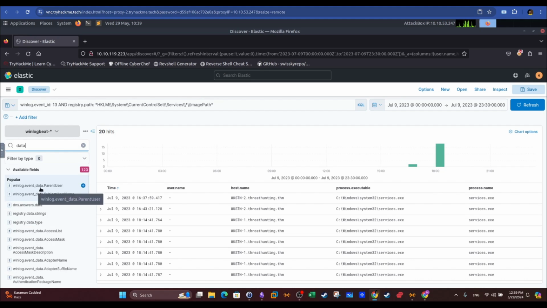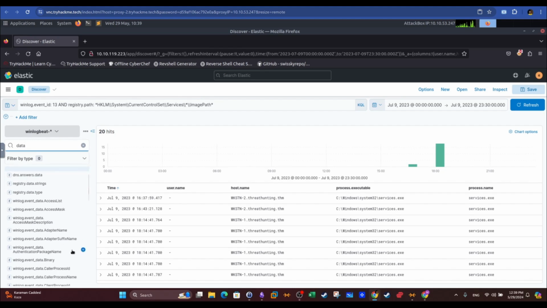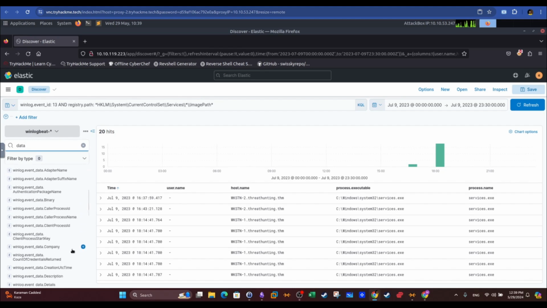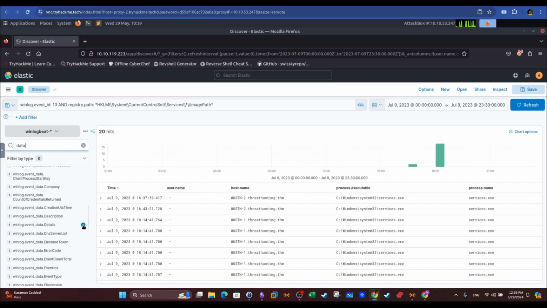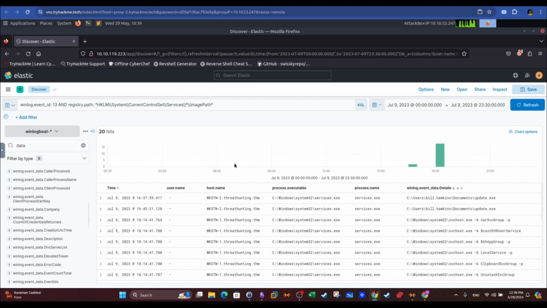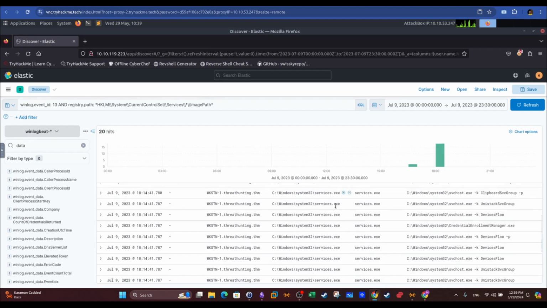Event data parent user. Nope. Okay, details. Here it shows the executable that was saved in the registry, and the name of the service.